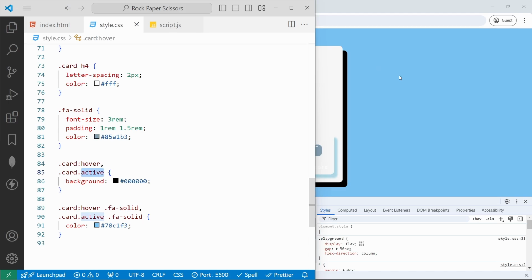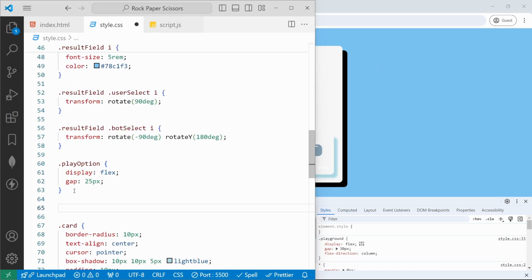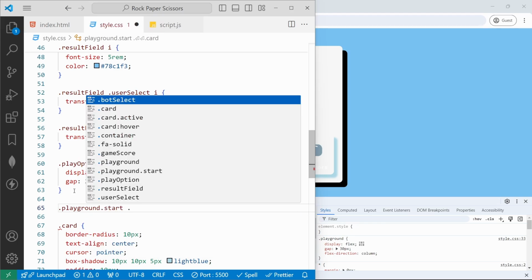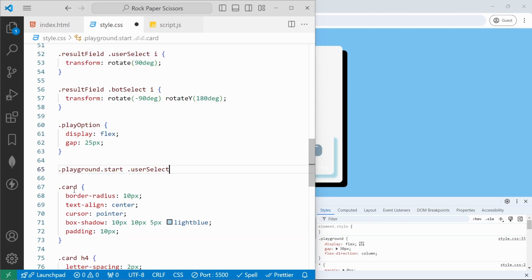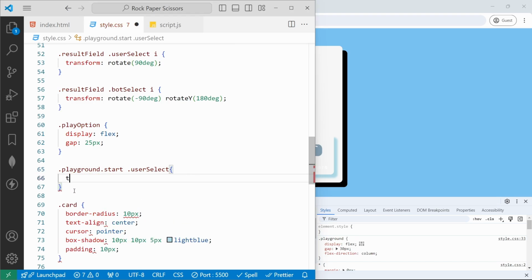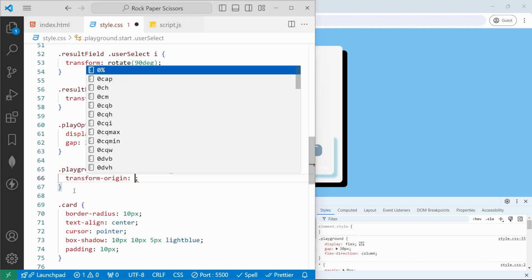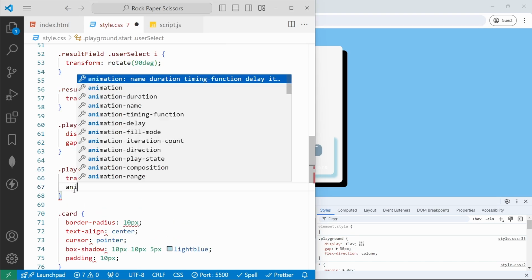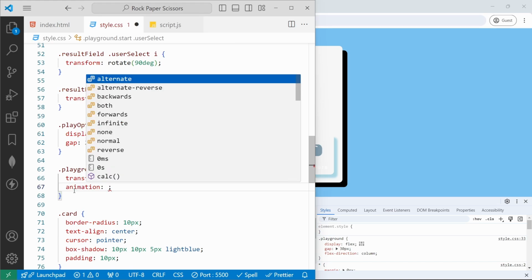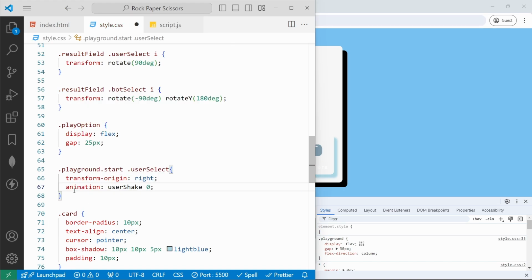For that, I will jump to the style.css. Here, next to the playground, I will add playground dot start. If this start class is present, for this user select, we'll set the transform origin to right and set the animation of user shake of 0.8 seconds infinite.